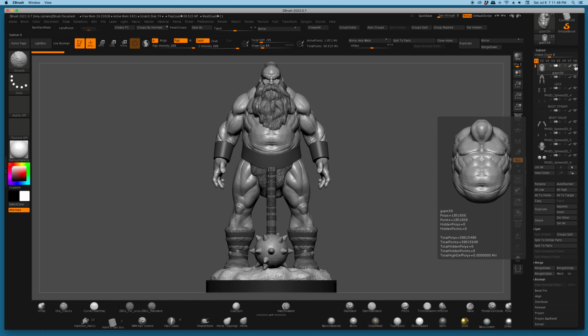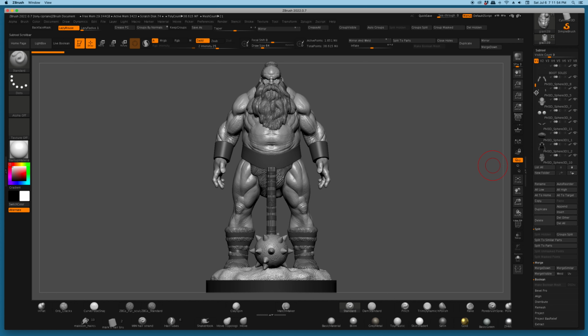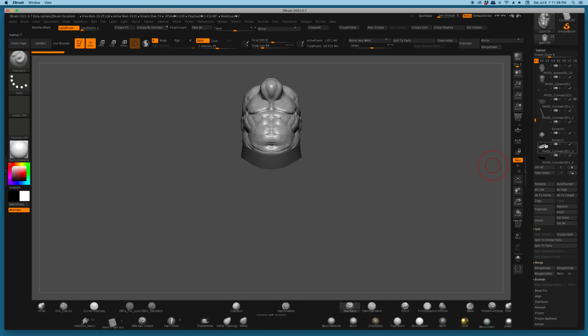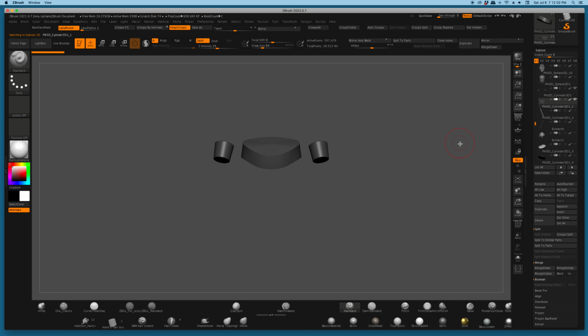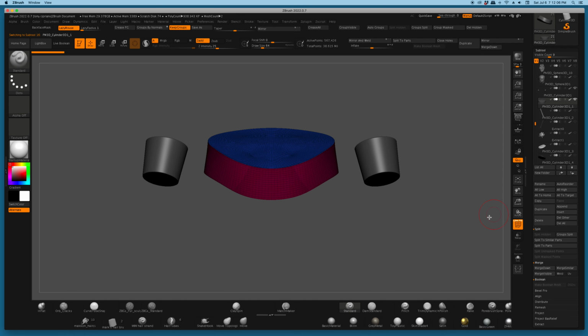And let's see here. Let's isolate the belt and the wrist guards. Let's start with the belt here.